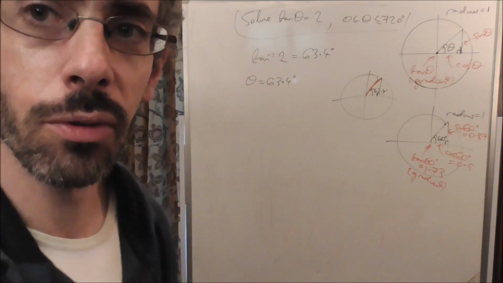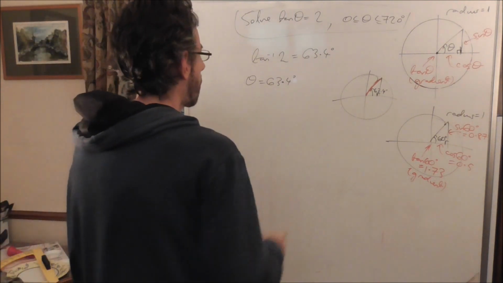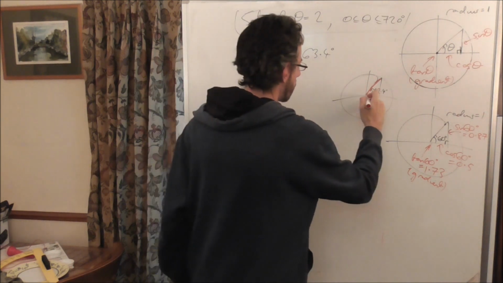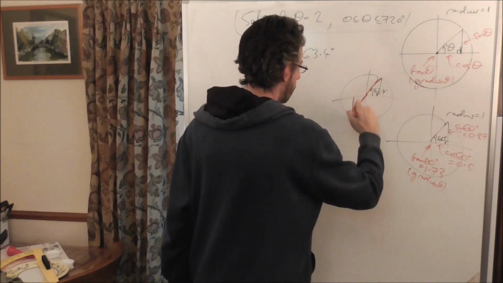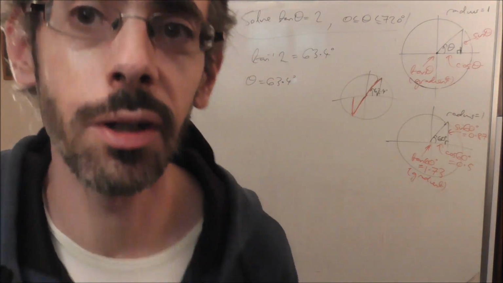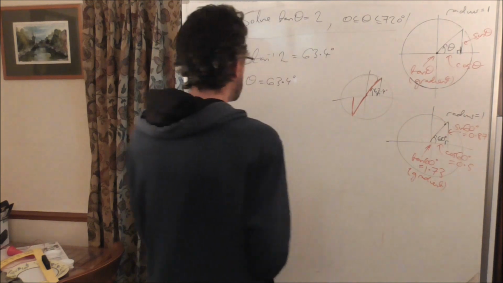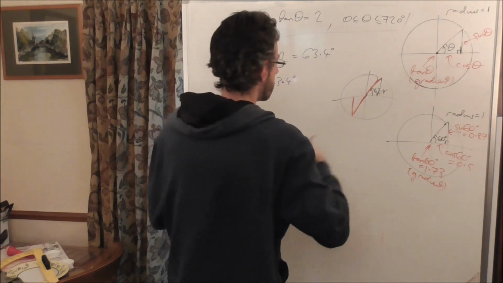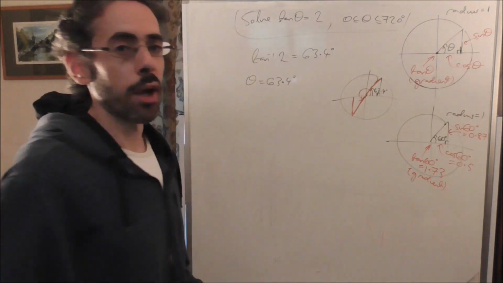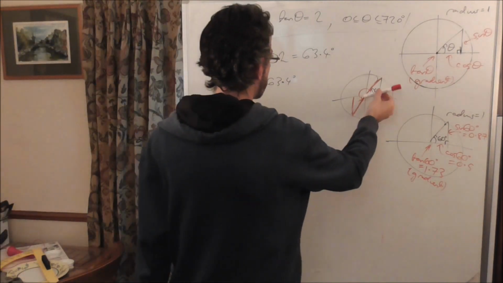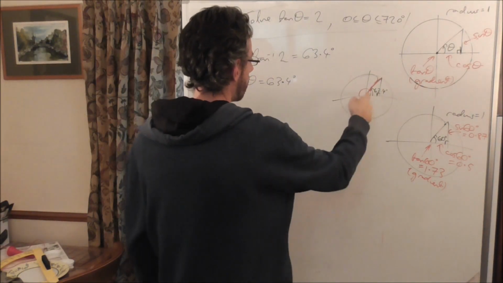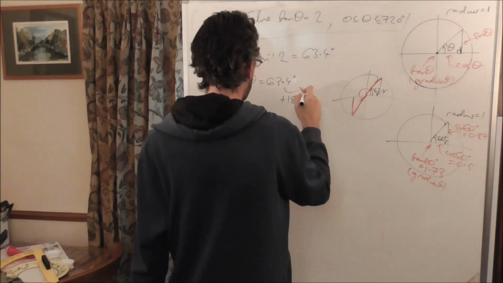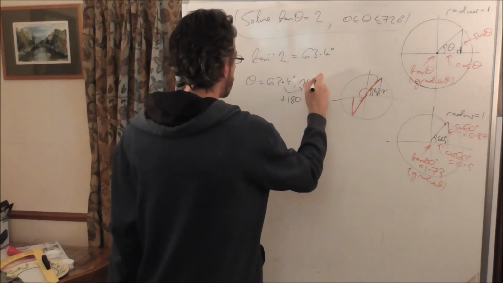So how could I draw another triangle whose slope has the same gradient? Well, I could actually just rotate this one round to here. Or even easier, just extend this line so it's got the same gradient, and then draw a line up to the horizontal. So that's another triangle whose slope has the same gradient as this one. So the next angle I want, going in the positive direction, is this angle round to there. So what is that angle? Well, it's 63.4 plus 180, because you just do a half turn to get to this line. So add 180 to get the next angle, which is 243.4.